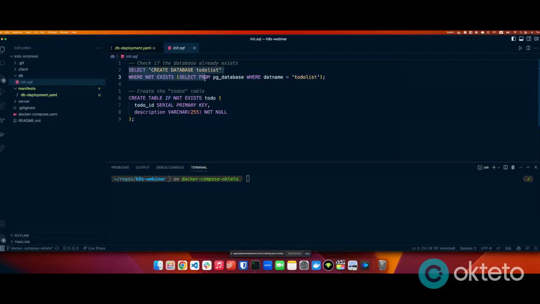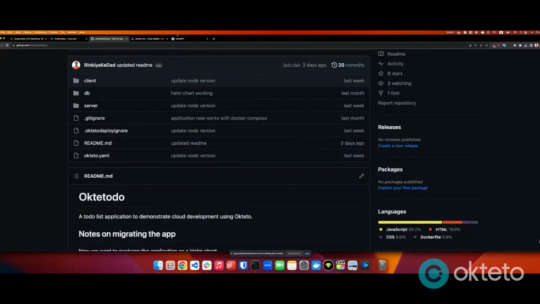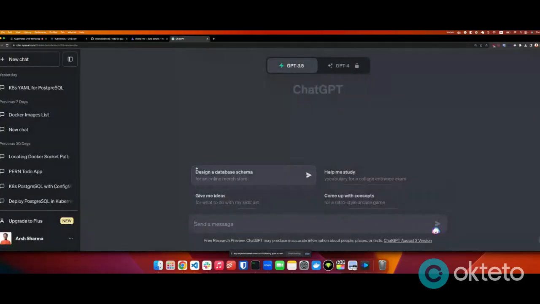One is just creating the database, which is called todo-list, and the other is creating a table inside that particular database. So we want to run this script as part of our deployment, as part of when our database pods get created, because if that table does not exist, then our application won't be able to create to-dos in that table. So let's go back to ChatGPT and ask for a Kubernetes YAML.